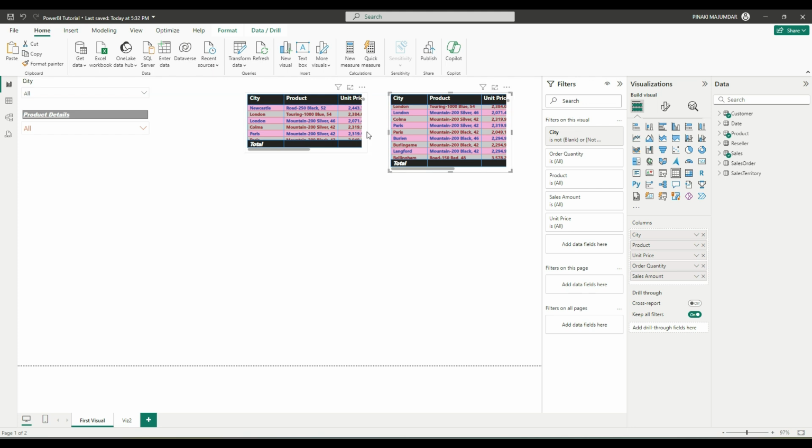To match that, what you can do is put one visual and put another one beside that and drag this line, and once you're dragging, drag till the red marks are coming. Okay, so once these red marks are coming, that means it is aligned now. And you can now leave your mouse click over here, and both are aligned now.